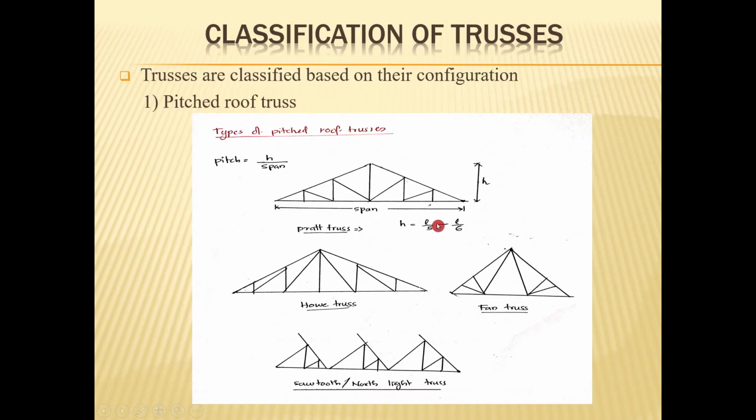And next one is the trusses. So how to classify the trusses? So you know what is meant by truss, and the truss are the structural members or structural system which will carry the load either by compression or by tension. There won't be any bending to the members as the connections are pinned connections.